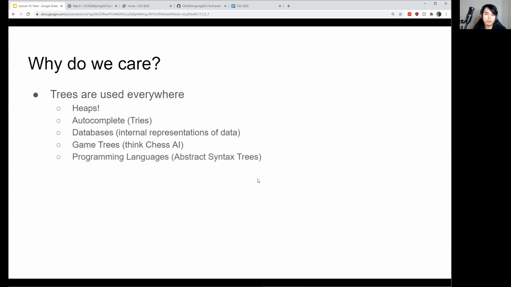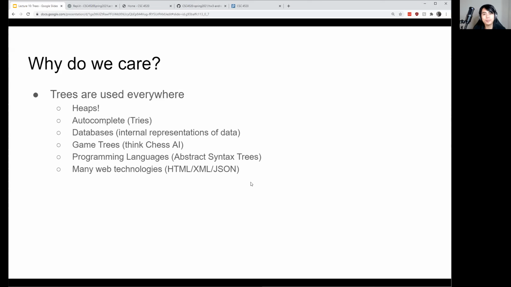Programming languages. If you work in Java or in any other programming language, when you compile, there's a program called the compiler that actually interprets your code. And the way it starts is by creating an abstract syntax tree. It looks at your code and it structures it in the format of a tree. It dissects your code and splits it apart and analyzes it as a tree, a parse tree. Yeah, exactly. And similarly, many web technologies use trees in the background.